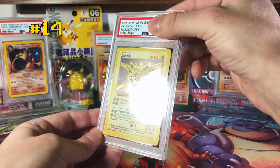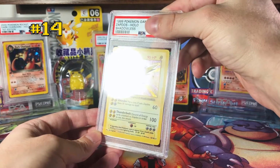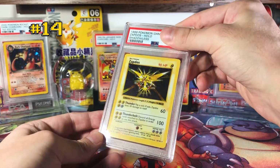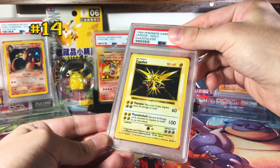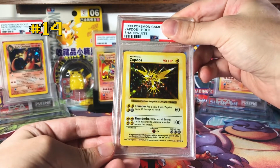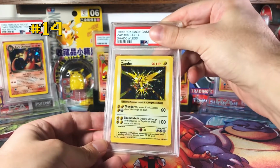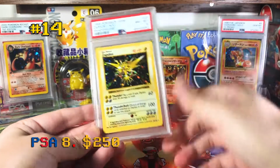Come out of me! Holo looks really good, maybe even better than the last card. Considering what we got on that Ninetales for the 9, if that was the 9 that I'm remembering correctly, I don't know. I think this maybe got a 9 actually. All right, let's see. 3, 2, 1, boom! Ah, we got the 8.